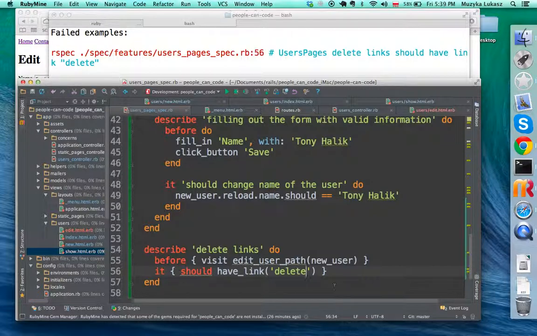If we go to our test inside, let's create new describe block. Or maybe not describe.